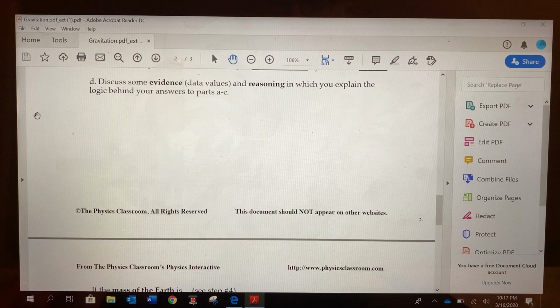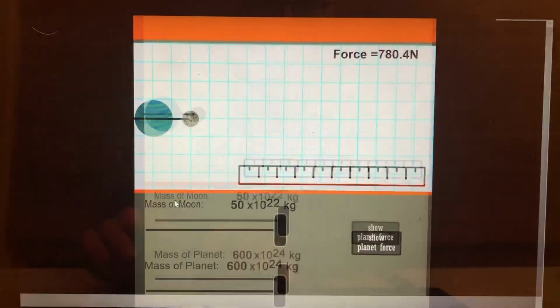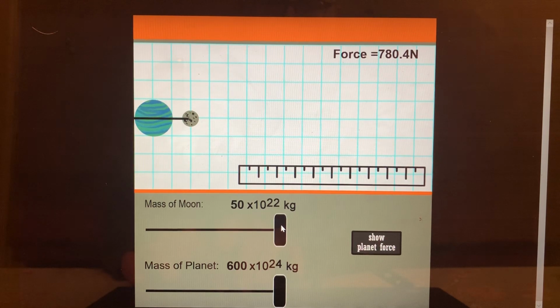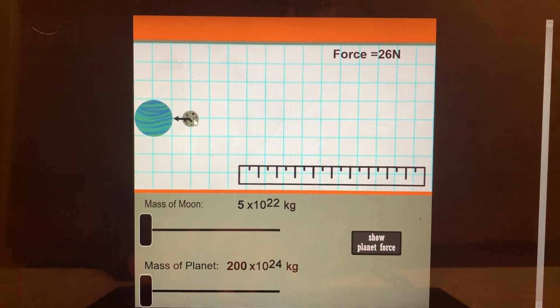All right, so when you get to this one, what we did is we moved this all the way down, and we moved this all the way down. And you see where it says force of 26?